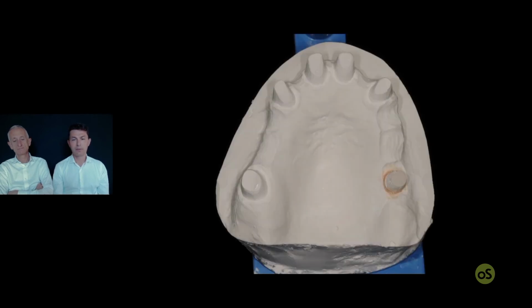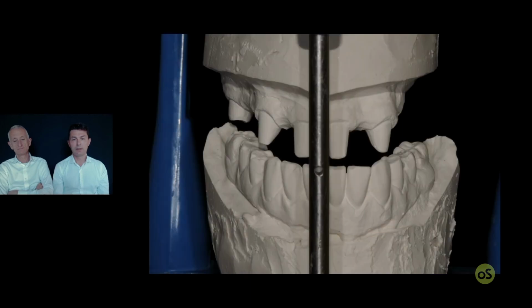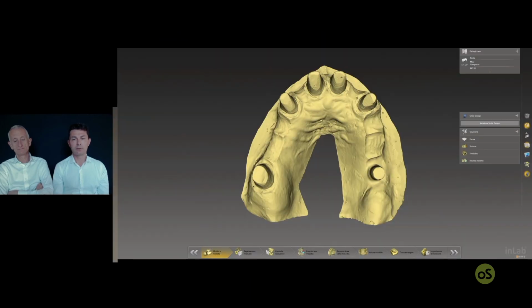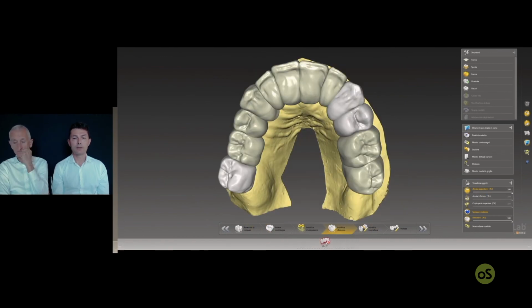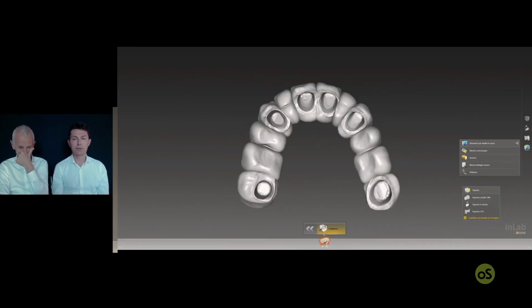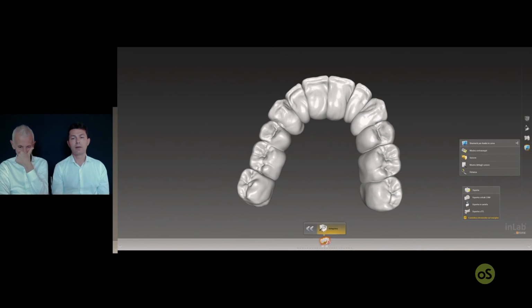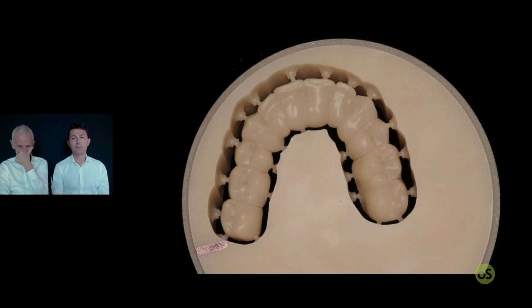Prep some teeth and start with the acquisition. In the software, shape the new full arch upper restoration and place it in the disc and mill it.